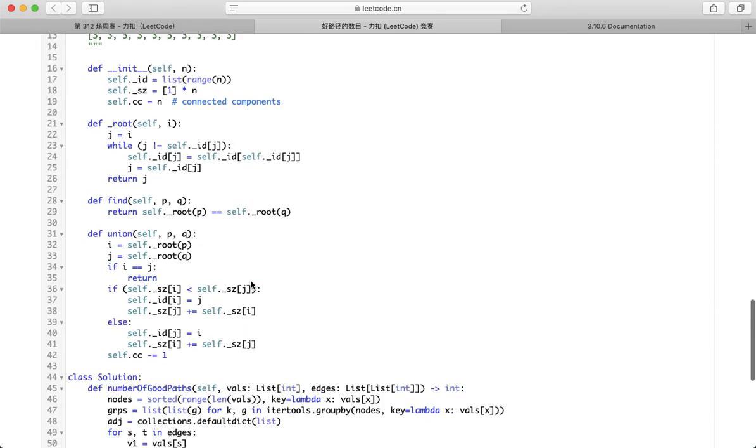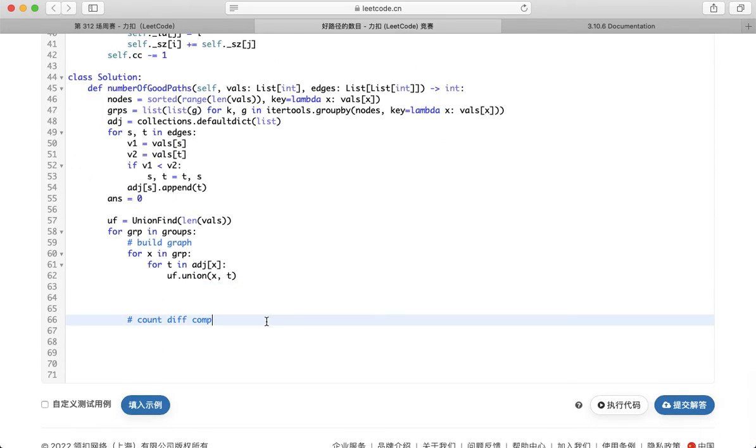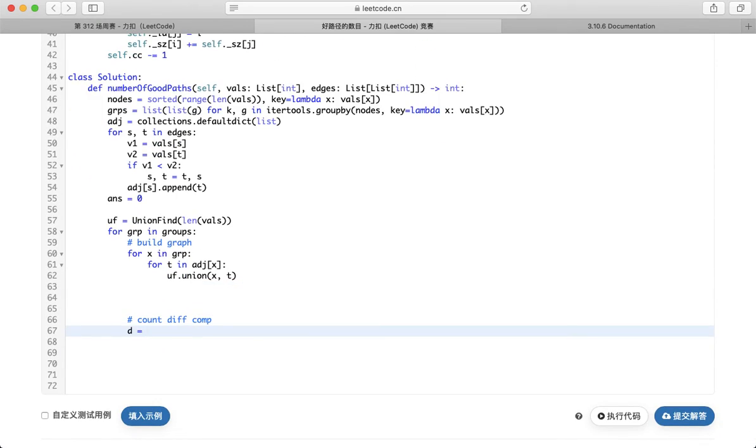I do this. So this would be a dictionary from node to its root. Actually, from root to its node. List or set? List.